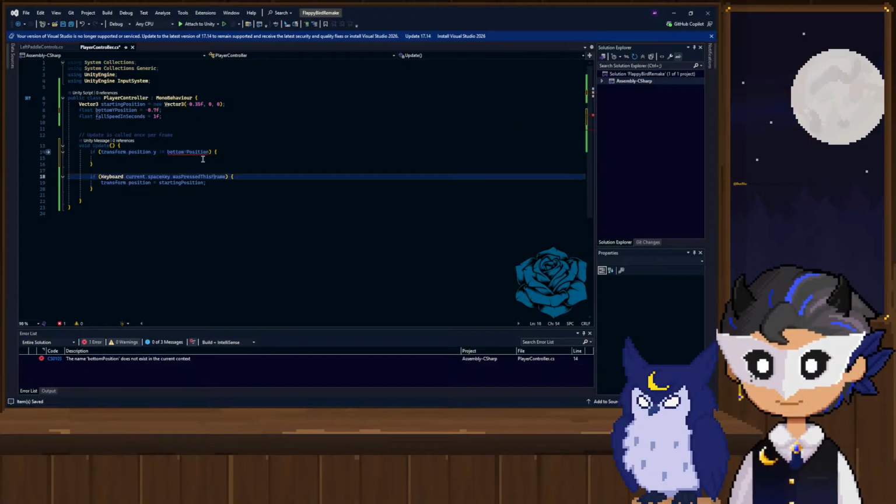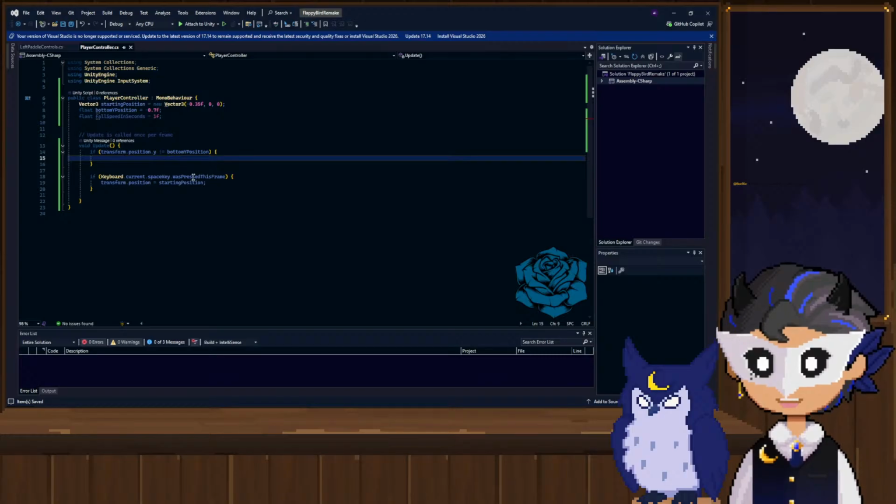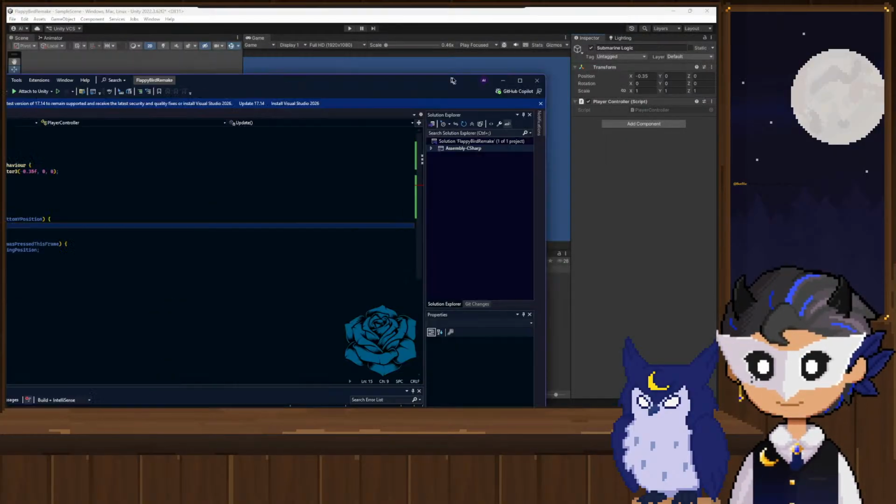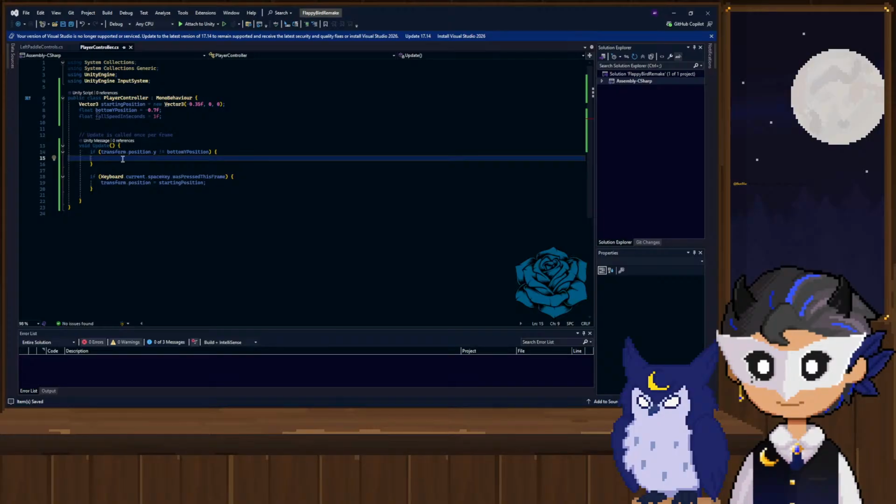This doesn't have to be point y, it could just be y position like that. Okay. Now if its position isn't negative 0.7 on the y, it should come straight down instead. Well, it won't do anything until I add something in this, but that's what this will do. It'll execute this code.